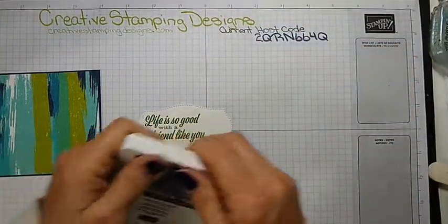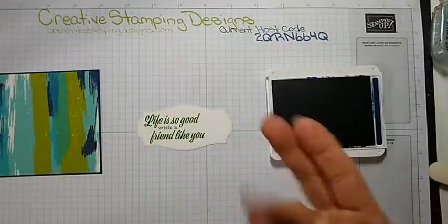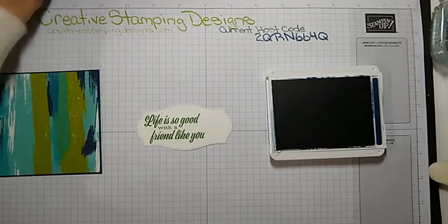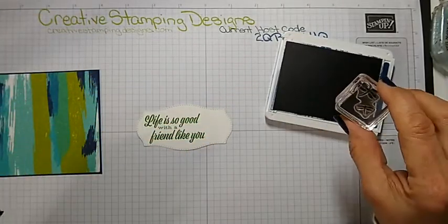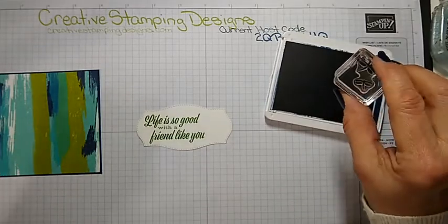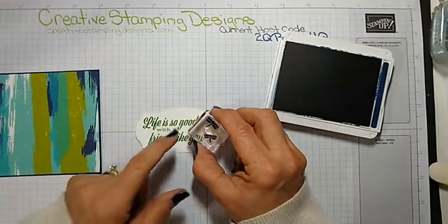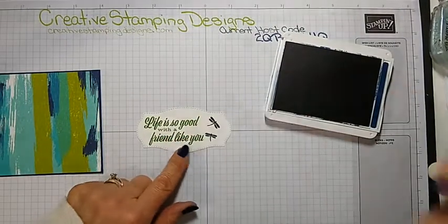Okay, I'm going to stamp the dragonflies in Night of Navy. I know it's probably going to happen. Summer's going to get here, and then my ink pads are going to be way too inky, or too juicy. All right, and we're just going to put these just like that.